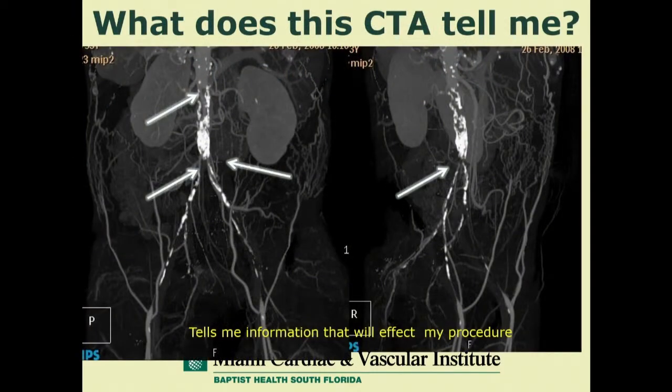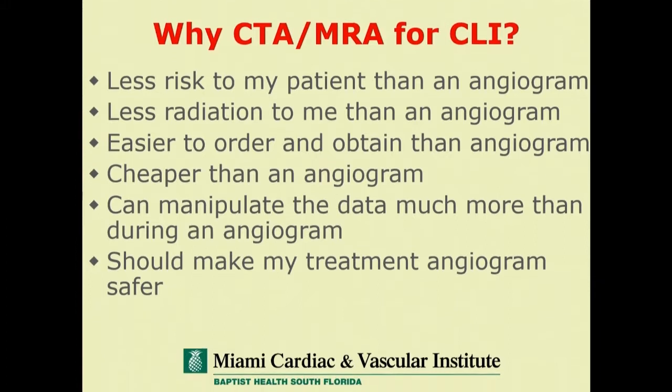Here's a great example of a patient with an aortic occlusion. This type of CTA helped me get an idea of what I need to tell the patient. What type of revascularization procedure are we looking at? Is this a surgical case or an endovascular case? And really assess those risks and be able to basically triage and decide what to do.